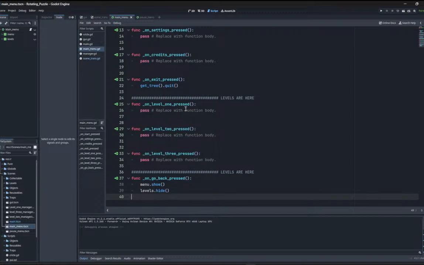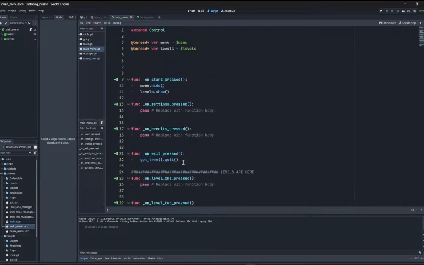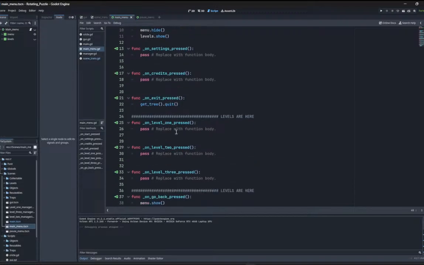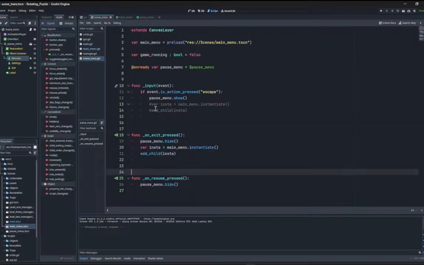Exit. Pressed. Okay, nothing special about these. Oh yeah. We have to make it a boolean.